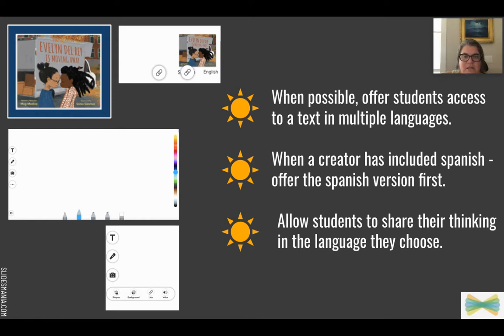This is where Seesaw is incredibly helpful. You can see here screenshots of an activity created in Seesaw where the book, Evelyn Del Rey Is Moving Away, is linked to the audio, and the audio is available via Epic. First is Spanish and second is English.